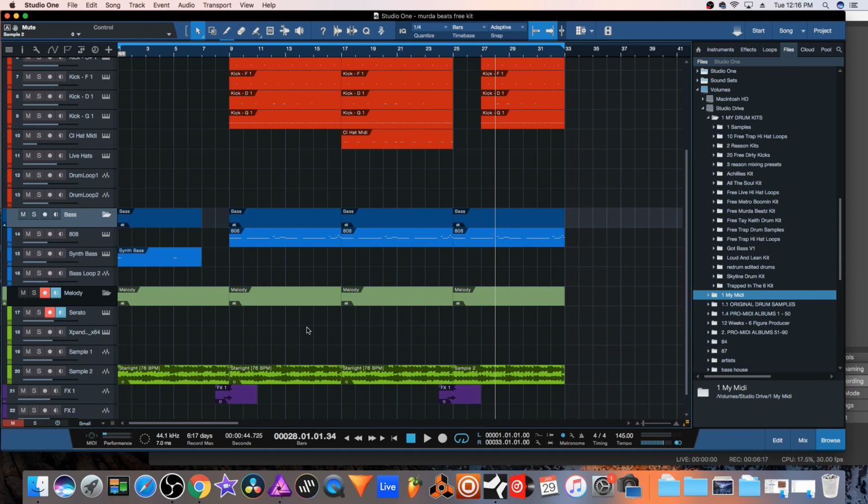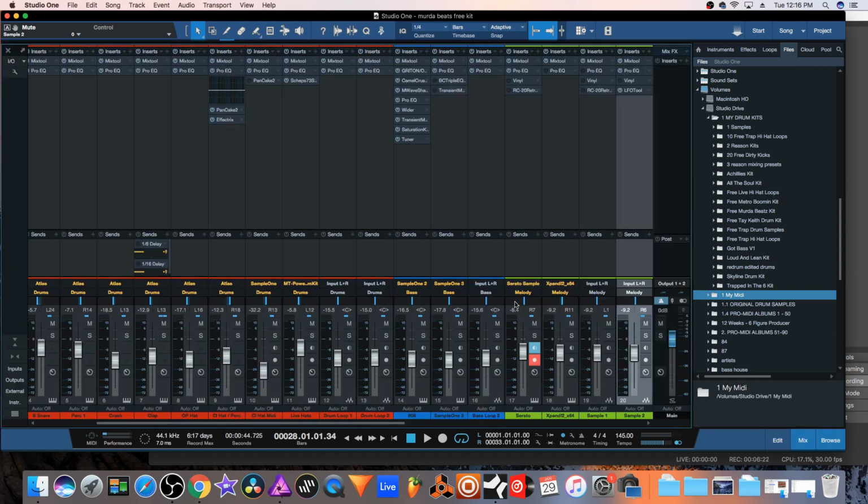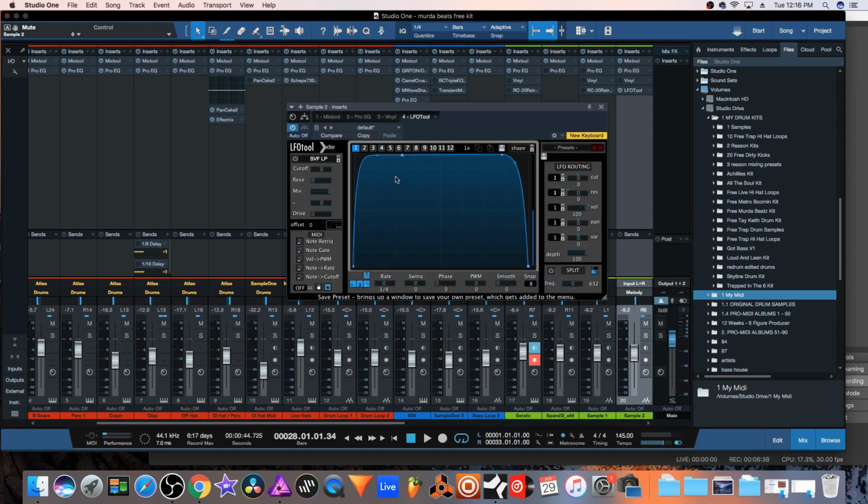I've got Serato Sample. The other way that you can do this as well is the way that I did it, because I kind of felt like being lazy today. And so if I open this up, you'll see that I have something called LFO tool on here. Essentially, it's an automated LFO that can control the filter and the volume automation of whatever you want. So essentially, it's sidechaining. And if I open this up, you can kind of see the shape.